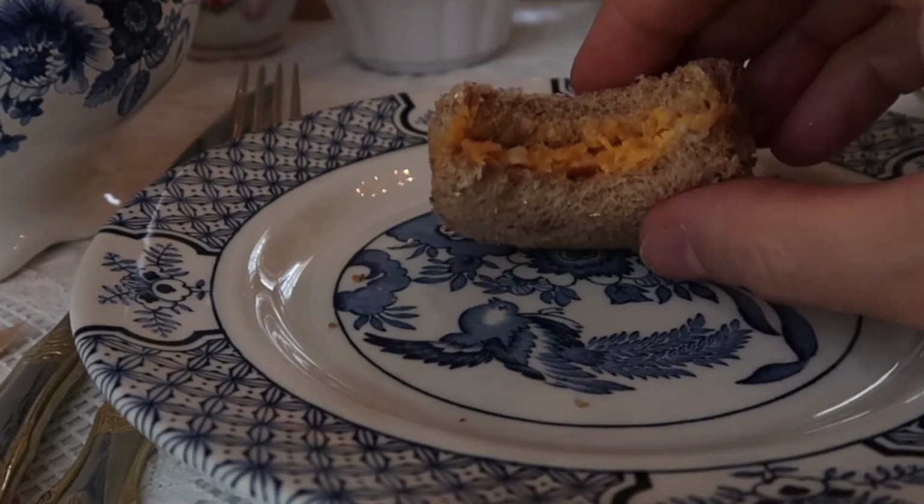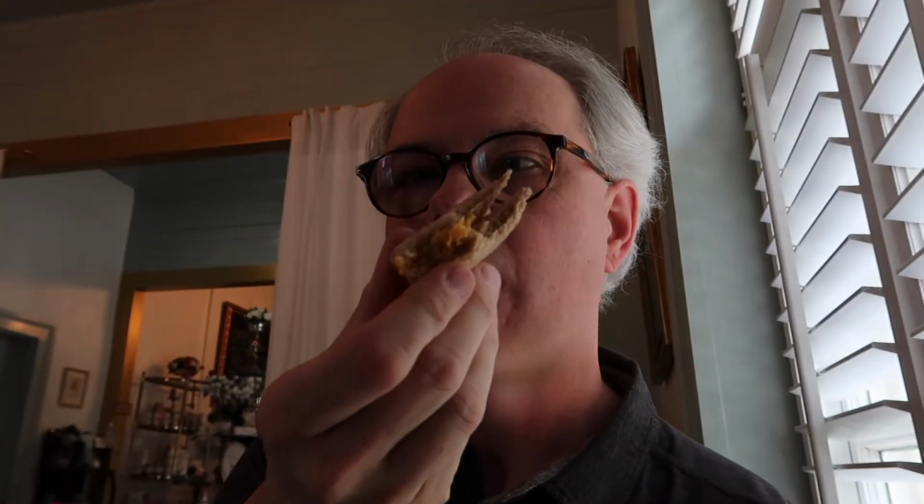Fourth up was the cucumber and dill sandwich, which is a staple of English tea. The owner mentioned the cucumbers were cut to order and not ahead of time, so you taste how fresh and crisp they were. Last, but definitely not least, was Sugar's Pimento cheese sandwich, which uses locally made pimento cheese. Delicious.